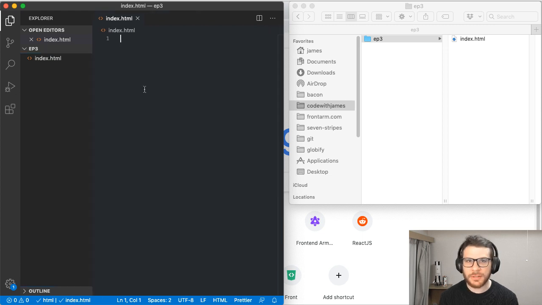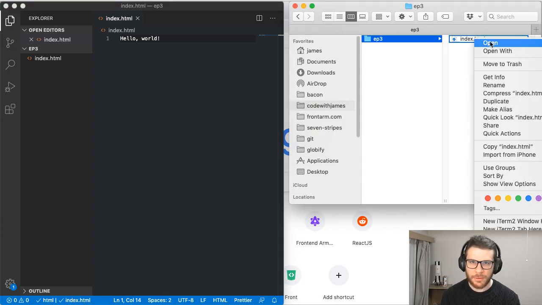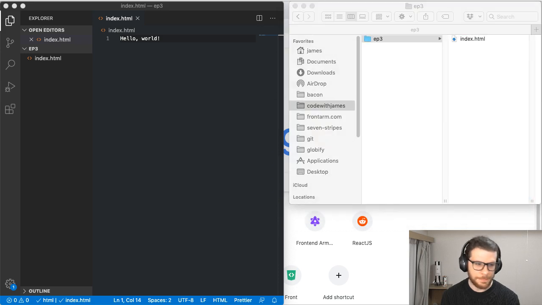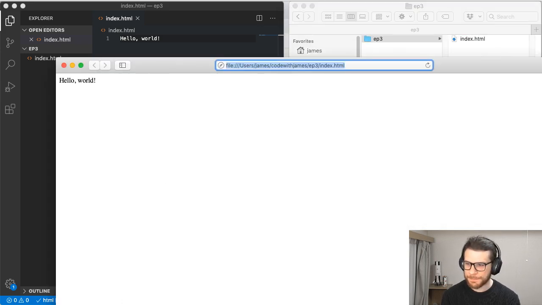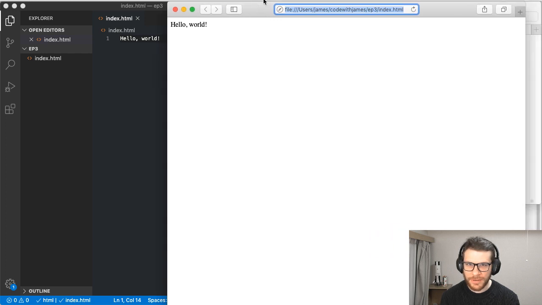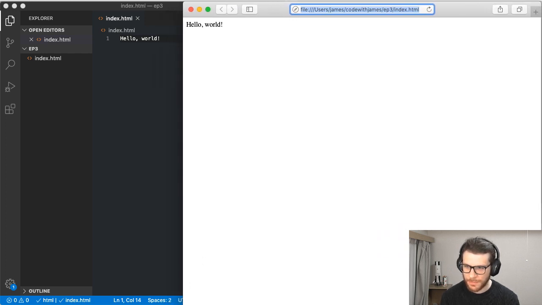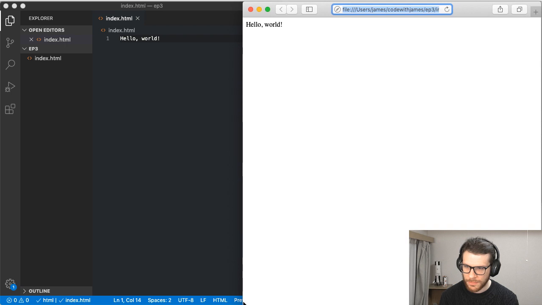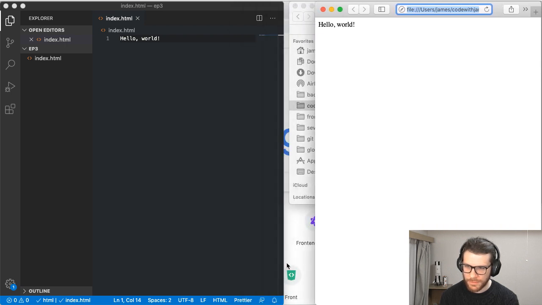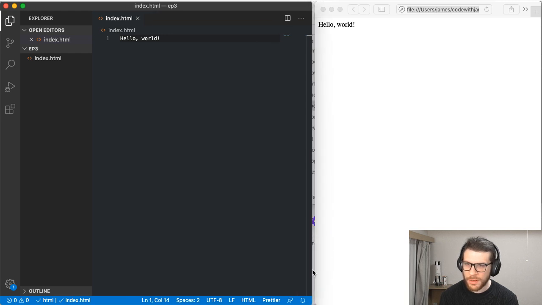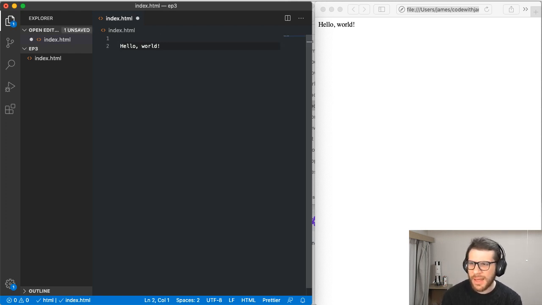Just like I did a couple episodes ago, I'm going to type out hello world in the file. I'm going to save it and then open that file in Safari. Okay, so that's a very simple little web page. All I needed to do was create an index.html file, open it in Safari, and basically the text appears. Now, as I explained again in a previous episode, we can add tags to a page.